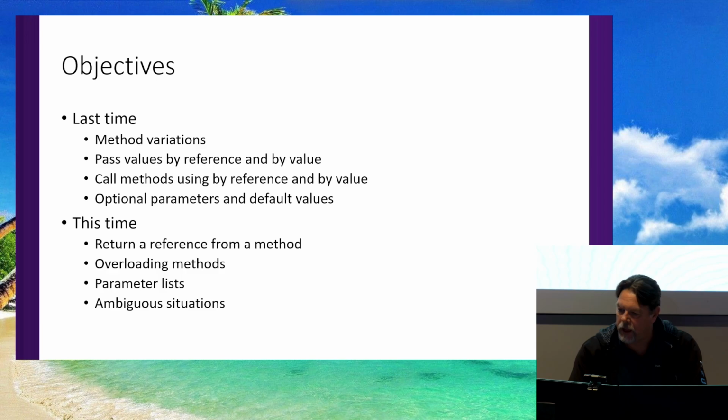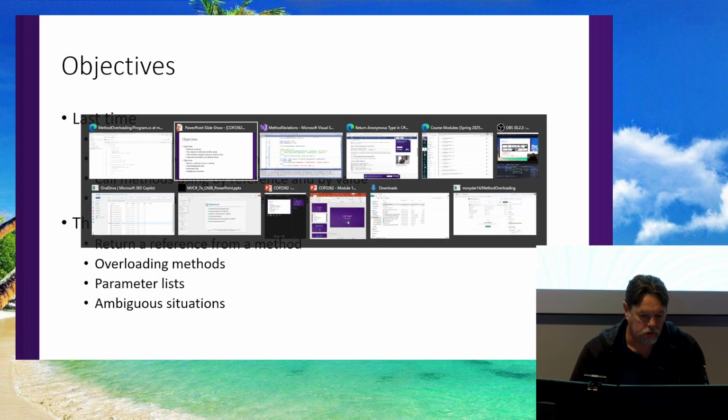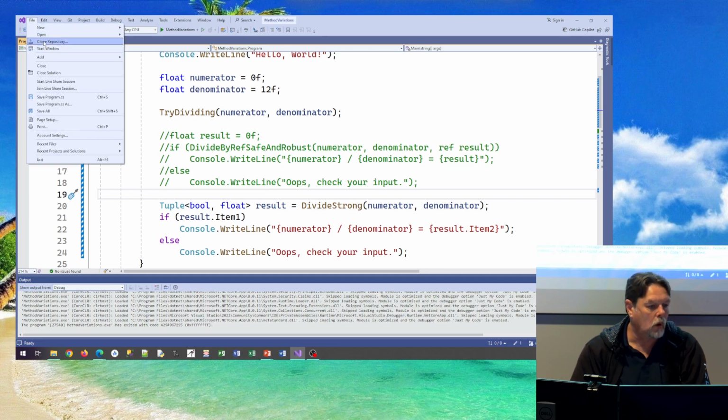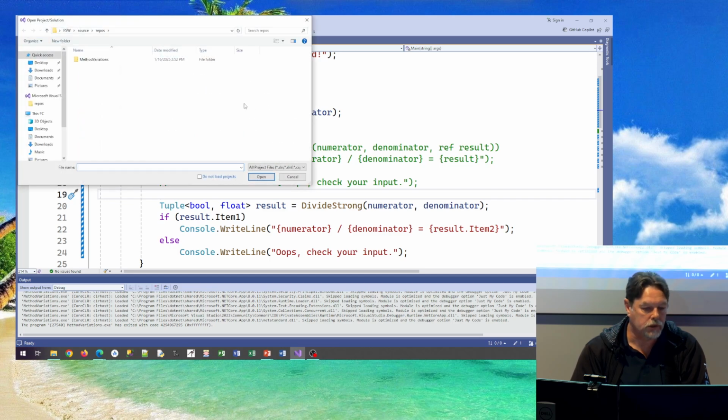I have an example on overloading 2. Let me see if I can open that one in Visual Studio. Open project.